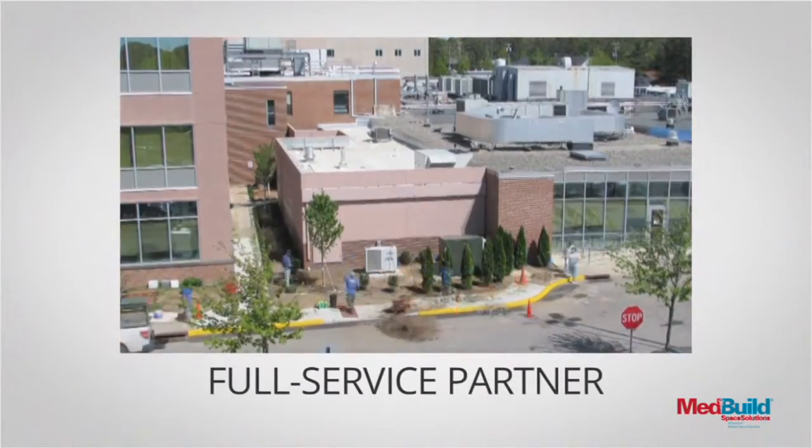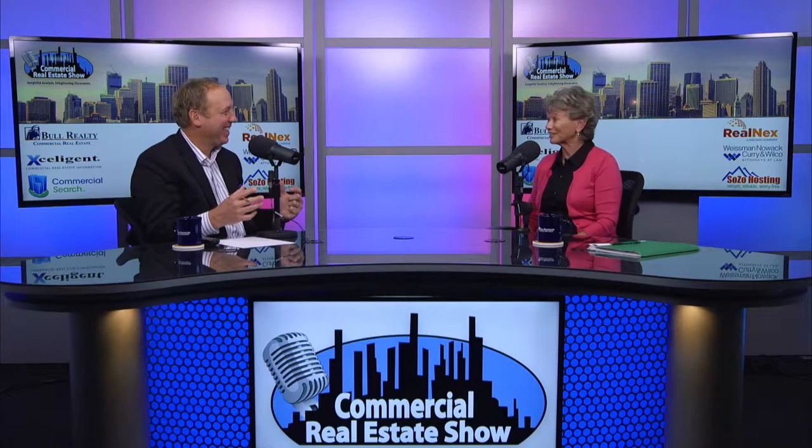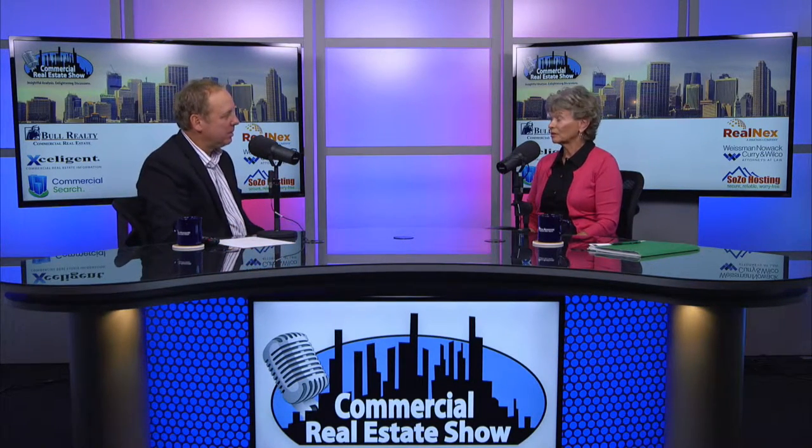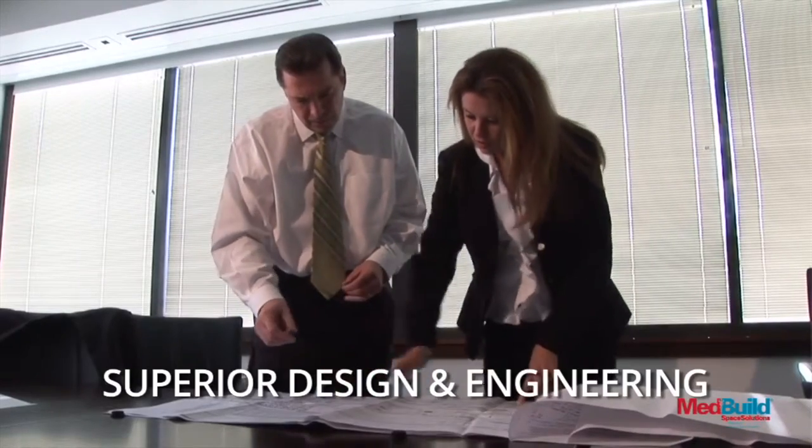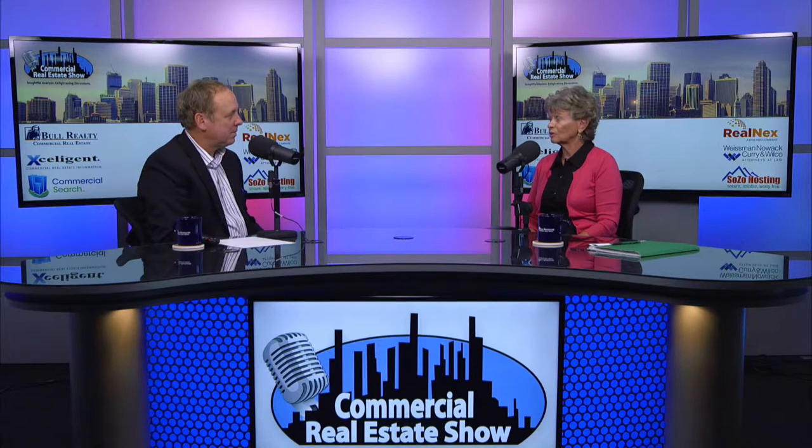You're bringing these to the site and putting them together like legos — pretty much. We also work with vendors for medical equipment and install that in a controlled environment as well. We work with General Electric, Siemens, Hitachi, Phillips, Toshiba, and also Henry Schein, which is a distributor of medical equipment and supplies. All their cabinets and equipment can be installed in the plant, and all mechanical systems are developed according to the end use needed. We usually take the utilities to five feet and then the general contractor can take over from that point.